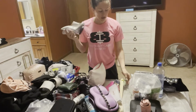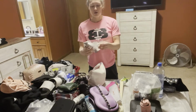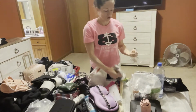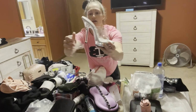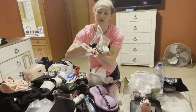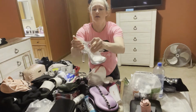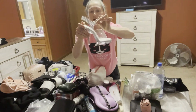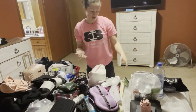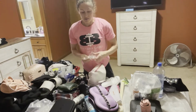This year, or I guess last year and this year, I've been wearing ones with no straps, but this year I decided to order these detachable straps. You can see them. They just go on the heel. So you take your heel and put it on, if I can figure this out on camera here. You put it like this over the heel, and then you turn it into one with straps. I'm taking these just in case the day of the show I feel a little bit wobbly or anything, I can put these on and be very secure in my heels.